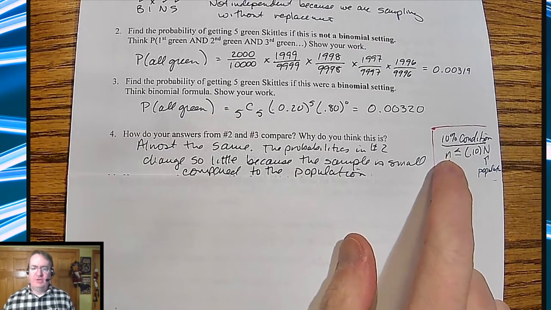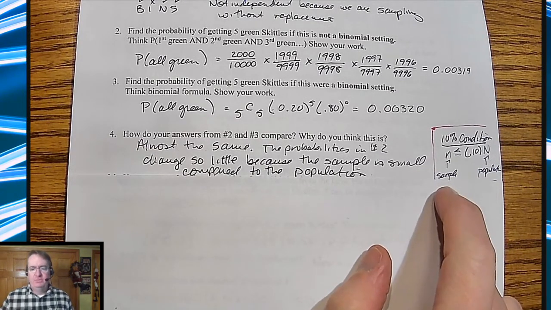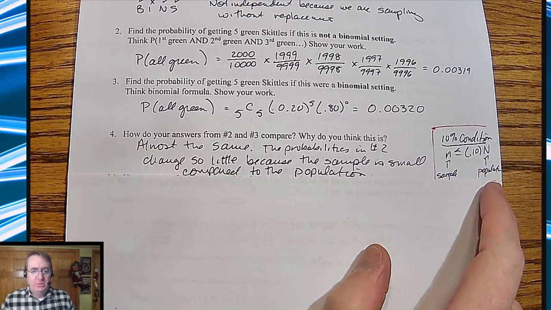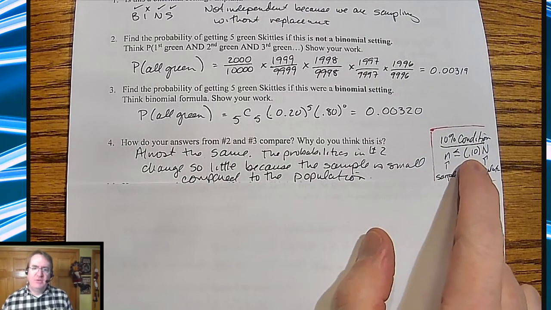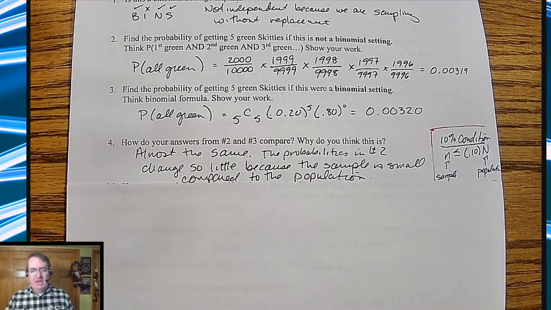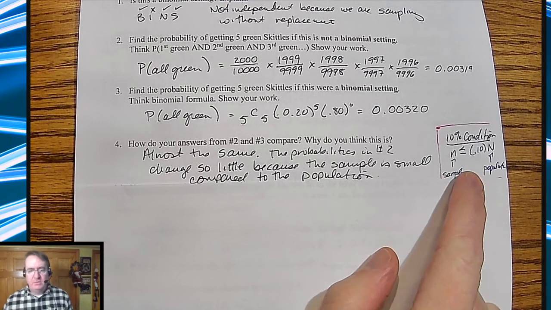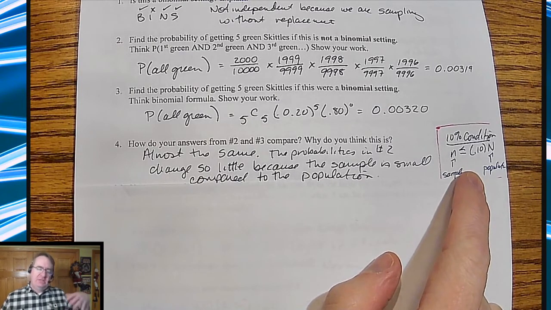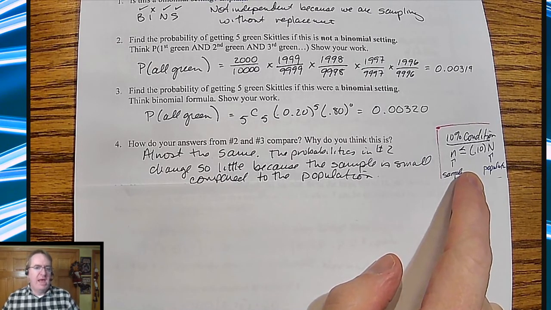And so we have this thing called the ten percent condition, and it says that as long as your sample is less than ten percent of your population, you can treat it as binomial. So you can go all the way up to ten percent of your population without worrying about replacement, and it's going to effectively not have a giant effect on what's going on. And this is actually part of the reason why you know, we can take samples of people across the United States and say it does expand to this, you know, from what we're seeing in exit polls, from what we're seeing in the sample, that this would actually accurately reflect, you know, the population that we're looking for.